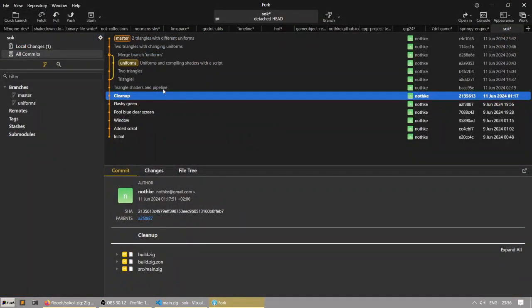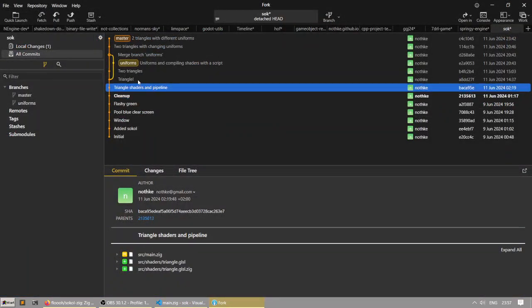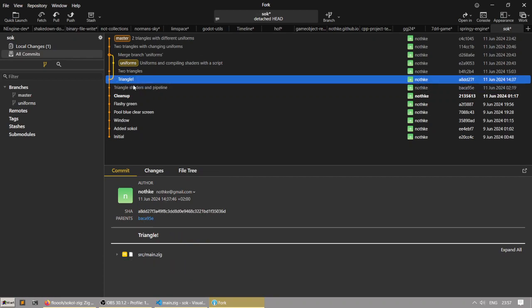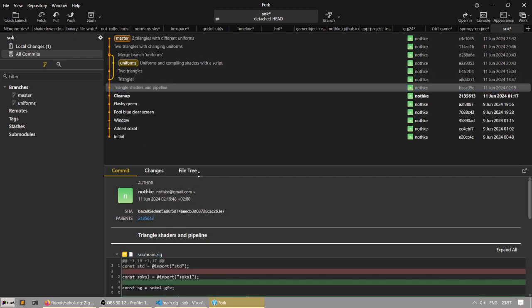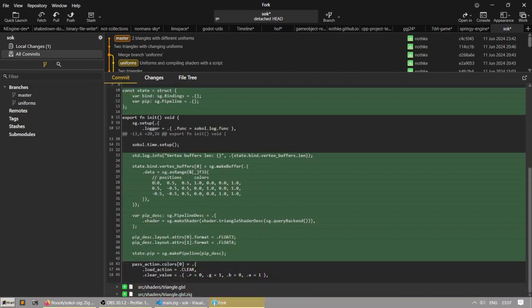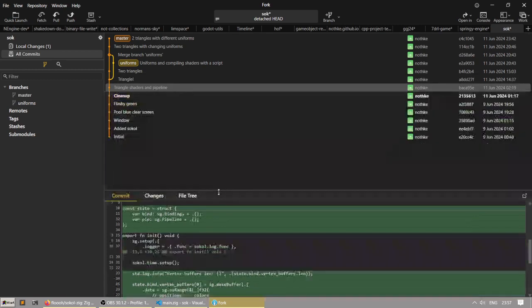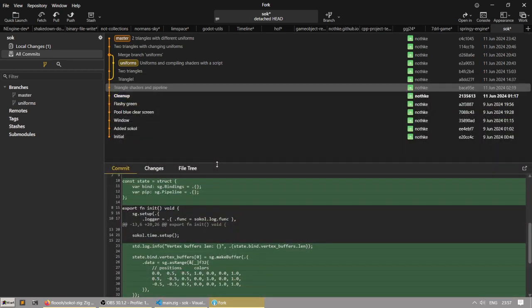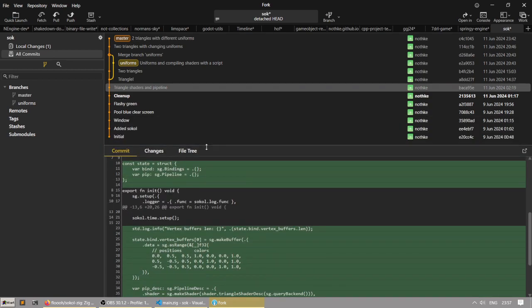Okay, and then after doing this, today I wanted to make a triangle. And so the difference between this and the triangle is that I've added, of course, the vertices, attributes, and of course, yes, in this case, when you want to draw something, you need a shader. And so I want to take a minute to talk about how shaders work in Sokol, which is kind of interesting.